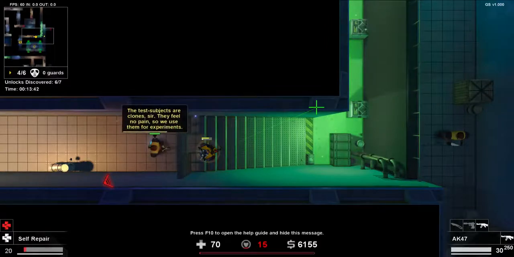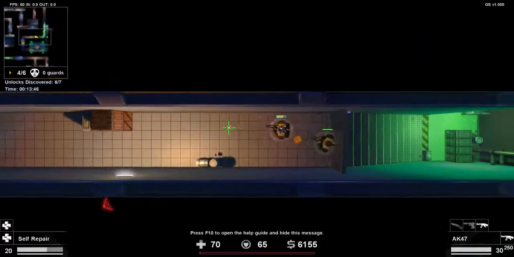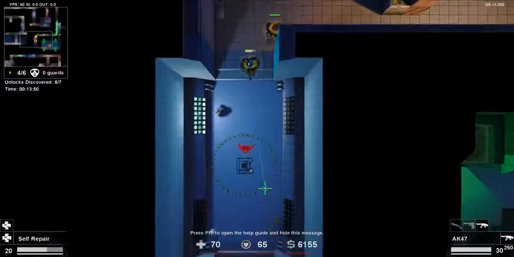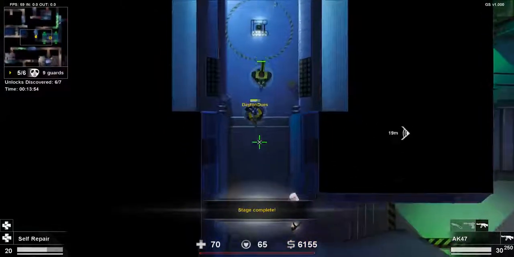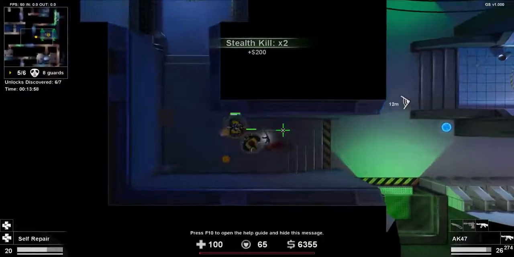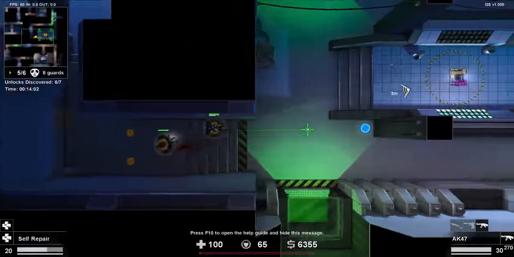The TUS subjects are clones. They feel no pain, so we use them for experiments. See just what I said about scientists being humanitarians, right? Right? It's for the good of humanity, not just because we're curious what will happen if we fill your head full of needles or some crap. Oh, science. I wish I could love you more than I do.